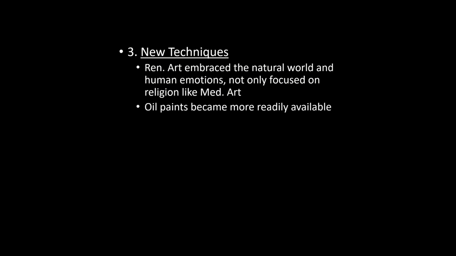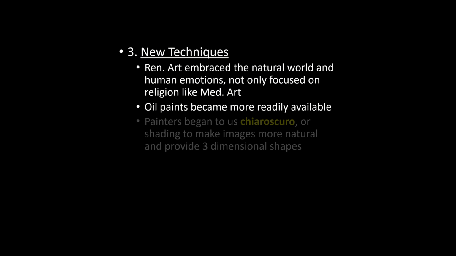Another thing you're going to see is oil paints, which were kind of rare in the medieval period, are going to become a lot more common. So most of the art that you see in the Renaissance is oil paintings. When we start studying the art in the class, you'll see the title of the art, and then you'll see what medium it was made out of, which is oil, and what it was painted on, which is usually canvas. So you'll see oil on canvas, which means oil paintings on a painting canvas, right?